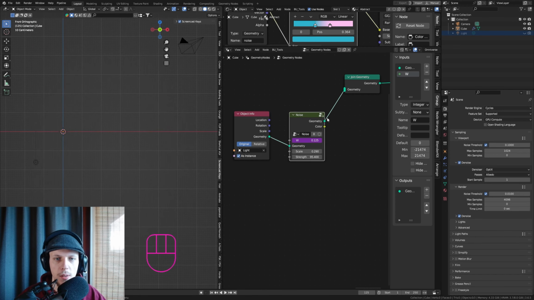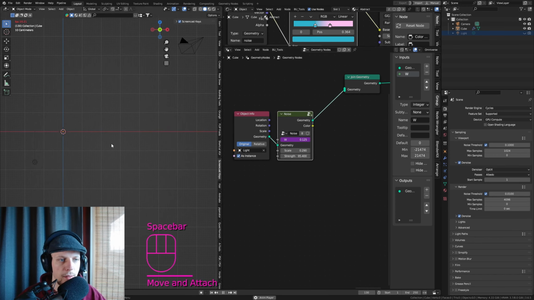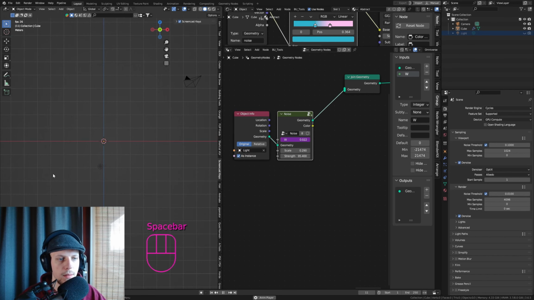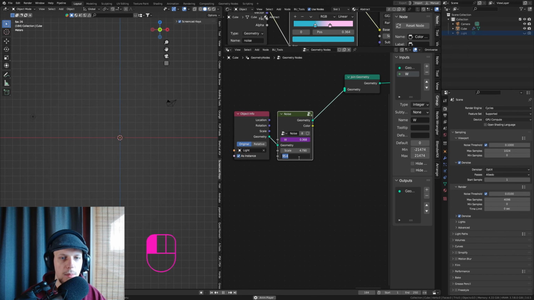Right, there we go. And the color, of course, it doesn't really matter. So let's see. It's a little bit slow still. Let's set this to be 500. So now it's going to be moving through our mesh. And it's still quite slow, I say. I'm going to crank up my scale a little bit. See what that does. All right, so the strength is a bit too much now. Let's set this to 30 or 40 perhaps. Yes, that is better. A little bit more. There we go. So now it's actually moving around a bit too fast though. So set this to 1000 now.